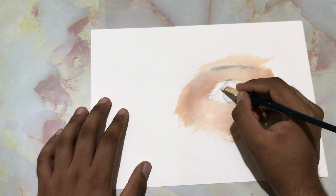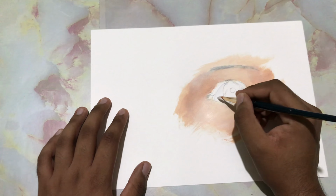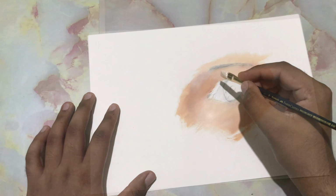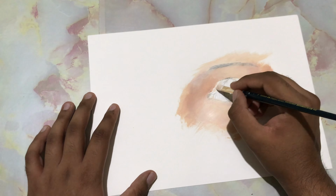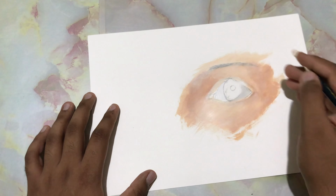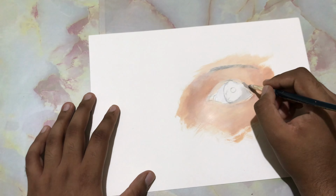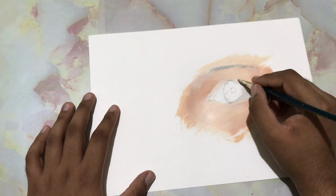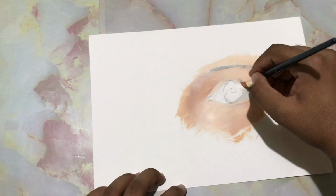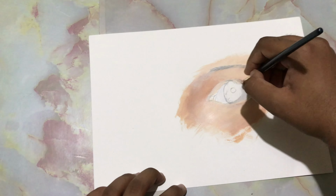Now without cleaning the brush, I've gone into some white. Look at that, this is also gray, that is also gray, but the difference is in the value. Now let's go ahead and paint in this part of the painting. Something comes off right over there, and as you come over here, it will get darker. And let's blend them together.